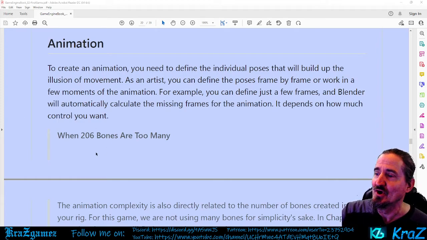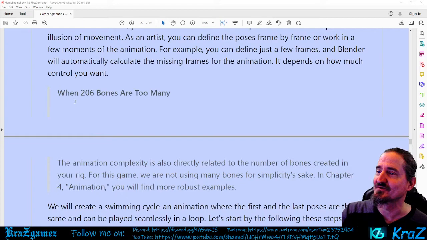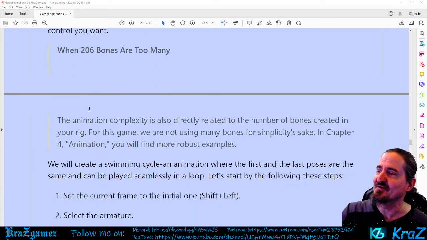Okay, so this little part right here says, when 206 bones are too many. The animation complexity is also directly related to the number of bones created in your rig. For this game, we are not using many bones for simplicity's sake. In Chapter 4 animation, you'll find more robust examples.